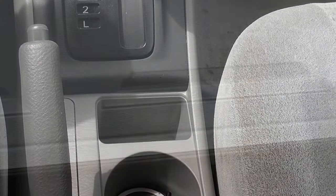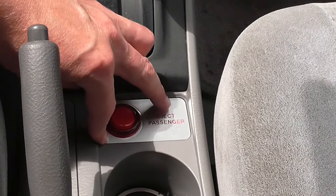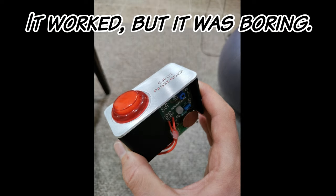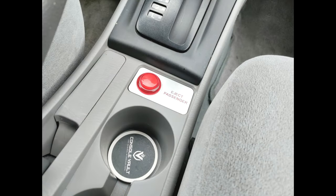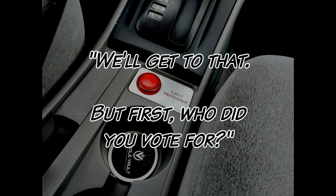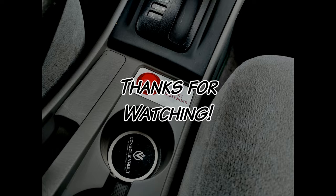Hey, look at that — it works! Installation is pretty easy. All I have to do is drop it into my center console and it's ready to go. If you're wondering why I went through all the trouble of making this gizmo, you need to understand that comedy has never really been my thing. So this is a setup device. People are going to get into my car and ask 'what's that for?' I'll throw a few responses up on screen, but do me a favor and leave some of your own in the comments. I really like hearing thoughts from my YouTube audience, and if you made it this far, thanks so much for watching. I'll see you in my next project.